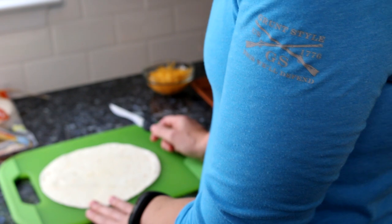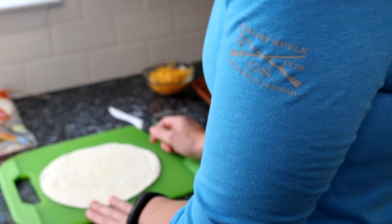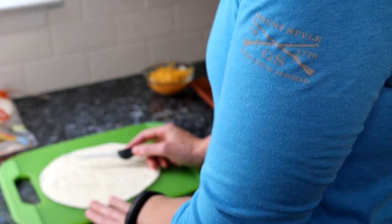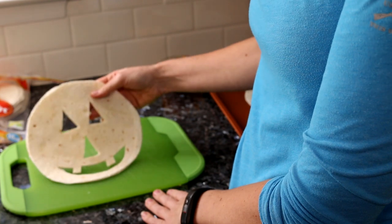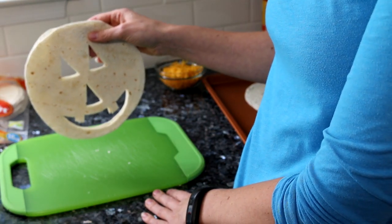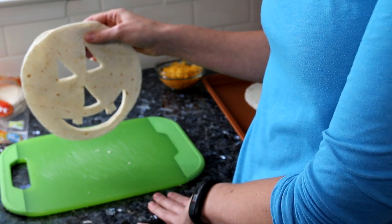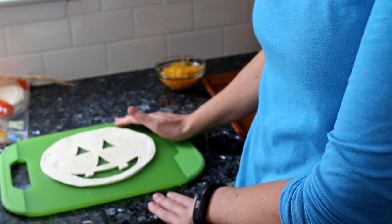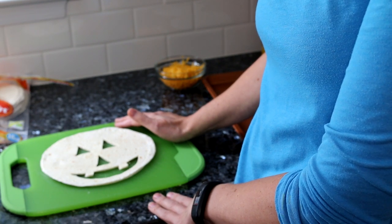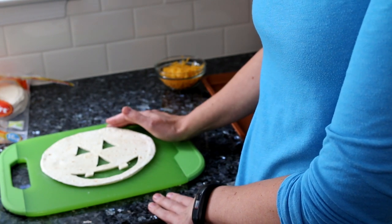You can do whatever design you want. I'm going to cut out a quick design and then show you what I did. I've got both of my designs cut out — I went ahead and did the same design on both just to keep things simple. Before you start cutting, you actually need to turn your oven on to 350 degrees to preheat so it'll be ready when you're done.